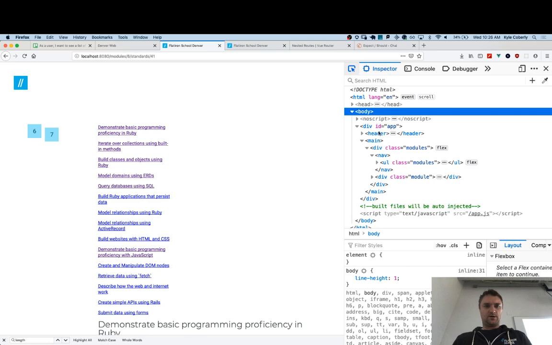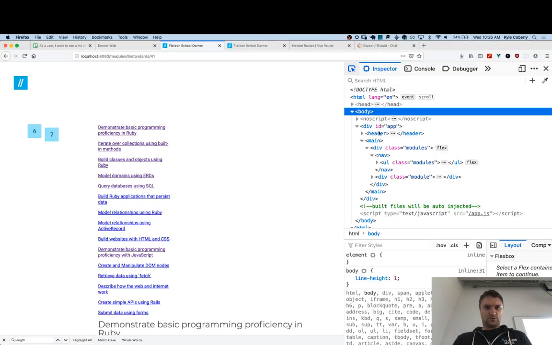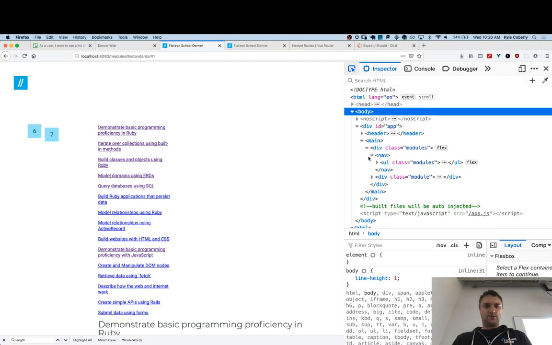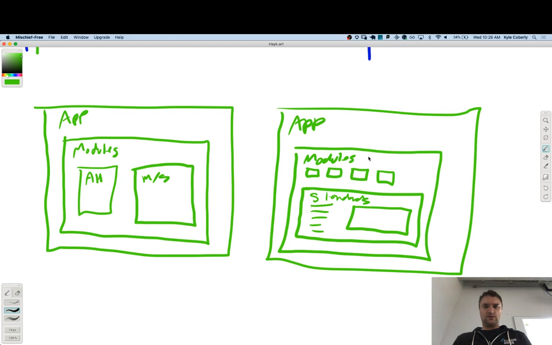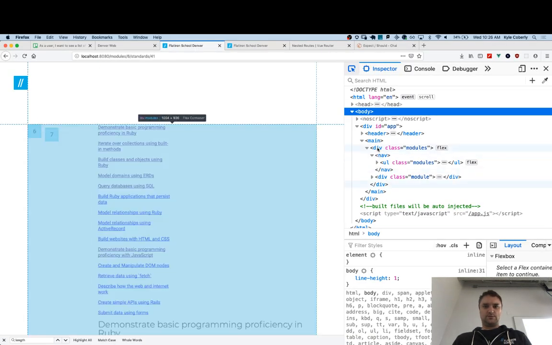That header is correct. Under that should be the modules. Let's take a look at this.